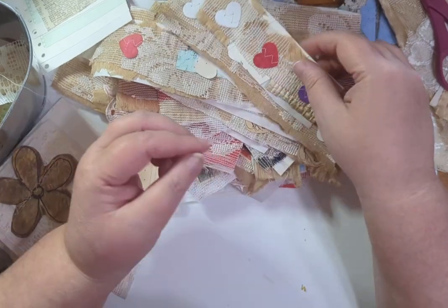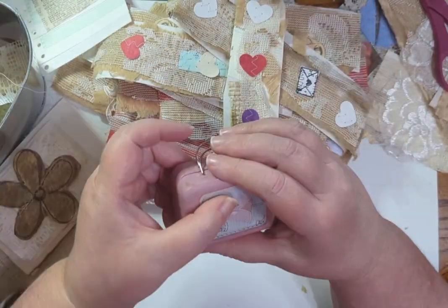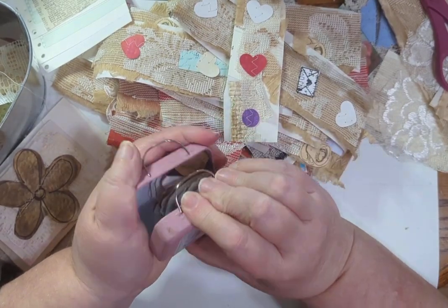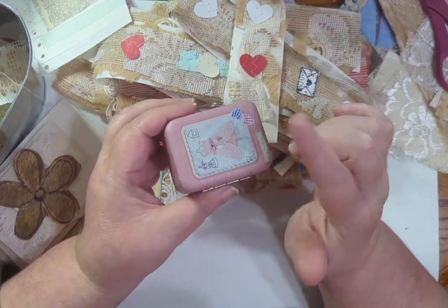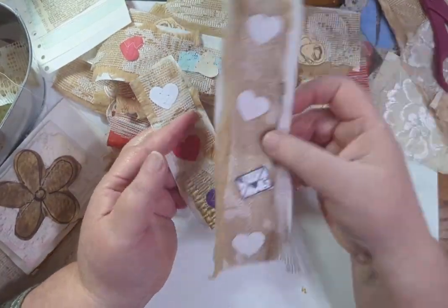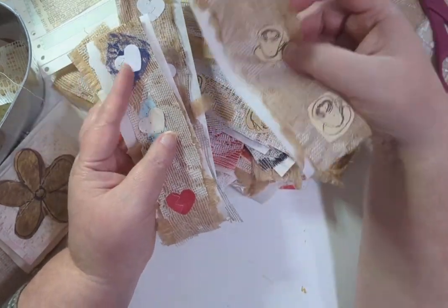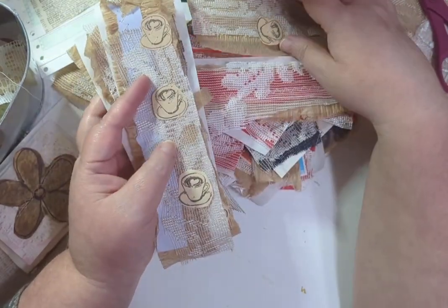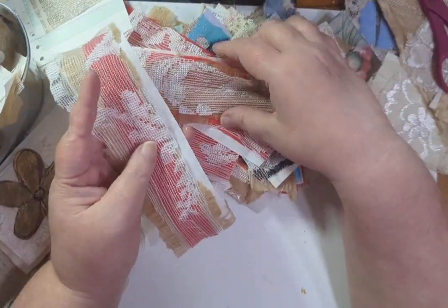I had some more of those postage ones, and then I was pretty excited. I think I emptied it. I don't know if this one is it or not. No, those are my labels. So I had another one of these I had emptied, but I refilled it, and it's on the other side of my sewing machine. But it had all the little hearts and all my little bits. And so when my little paper piece gets too full, or my little bits gets too full, this is a good way that I like to use them and run them down.